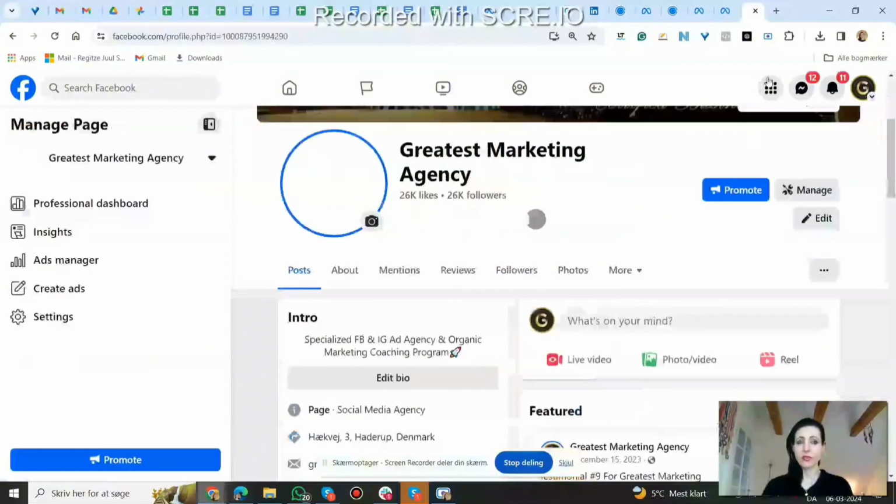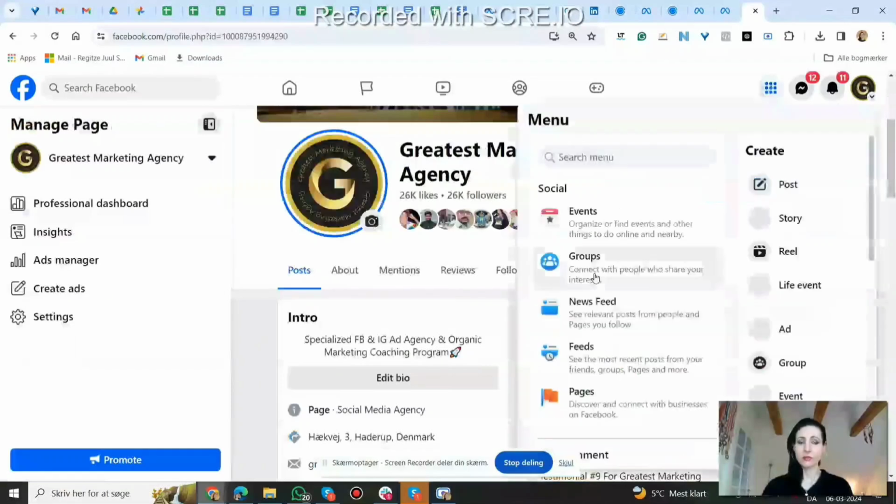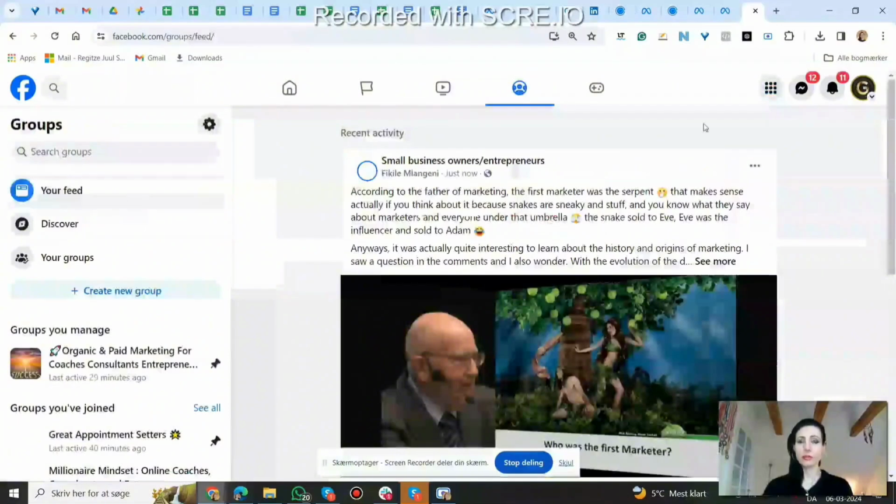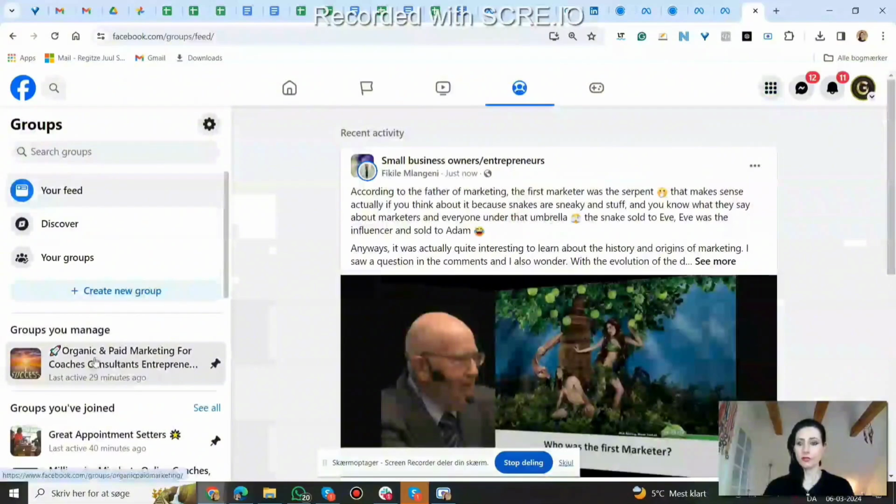Then we want to go to the groups. So the group has to be set up under the page that you're running the page likes to. So make sure you're logged into that page here. Go to the group. It's this one that I have.